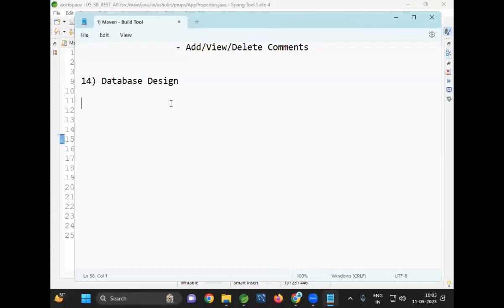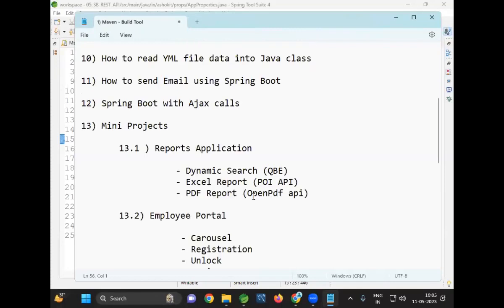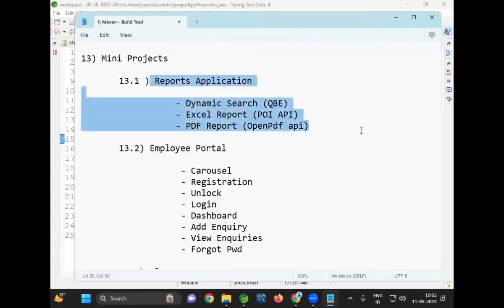When you are analyzing, always think from the DB side first. To develop this screen, how many tables are required? How many columns are required? What relationships are required? Okay. In the first project, we have taken only one table, the insurance plans table. In that table, we inserted some dummy data by using a runner. What is a runner in Spring Boot? A runner is used to execute logic only one time when the application is started.